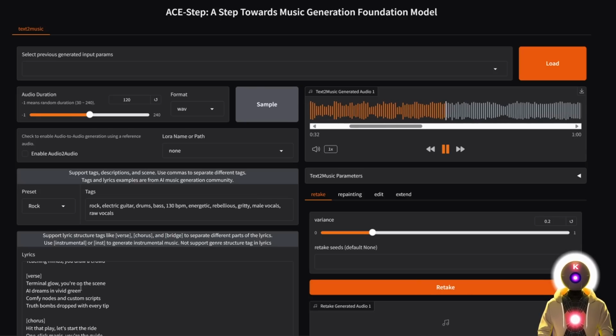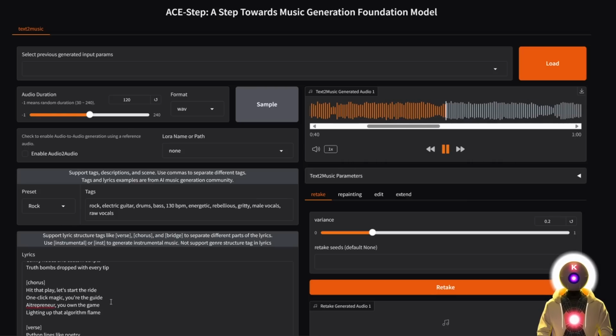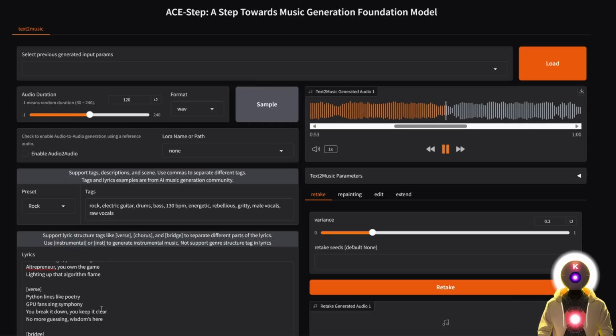AI dreams in vivid green. Comfy nodes and custom scripts. Truth bombs dropped with every tip. Hit that play, let's start the ride. One click magic, you're the guide. Entrepreneur, you own the game. Lighting up that algorithm flame.